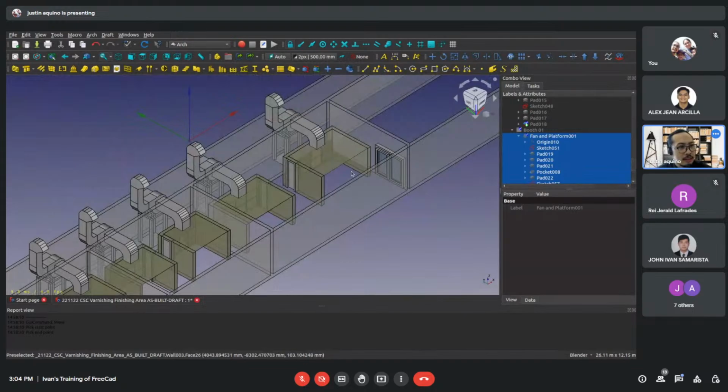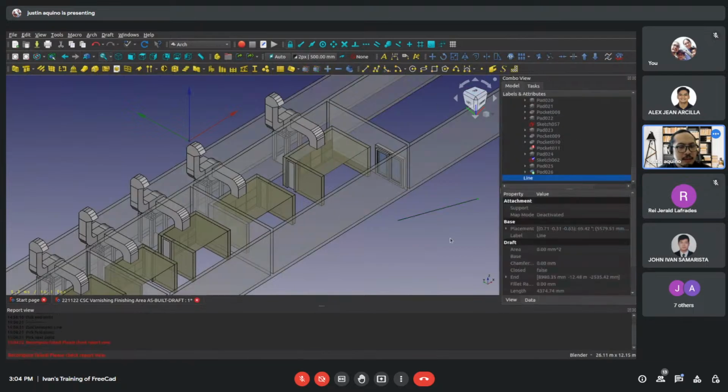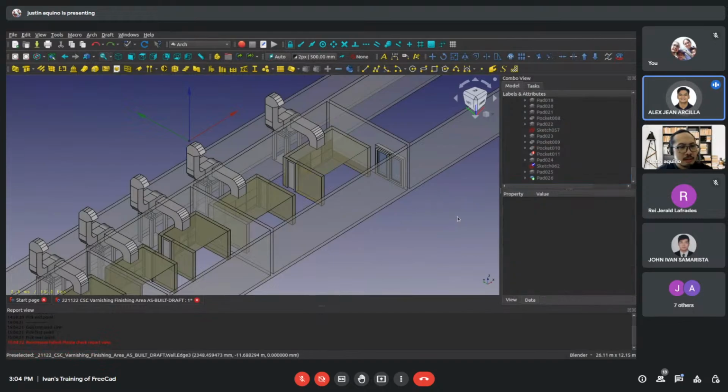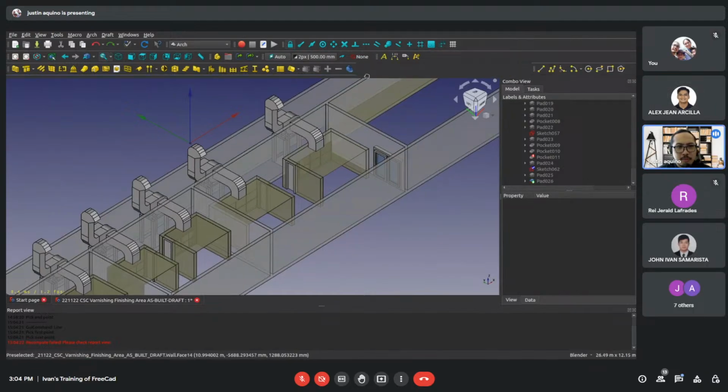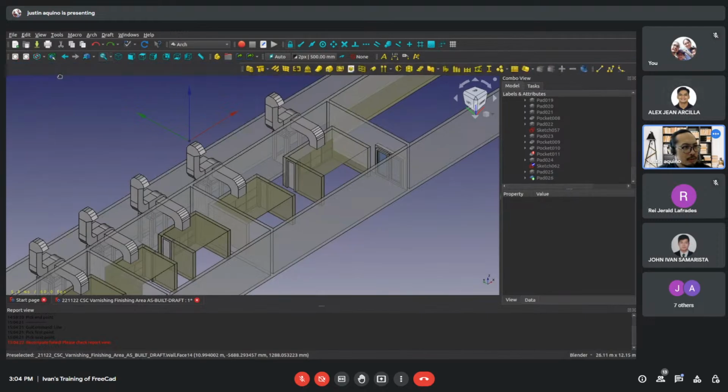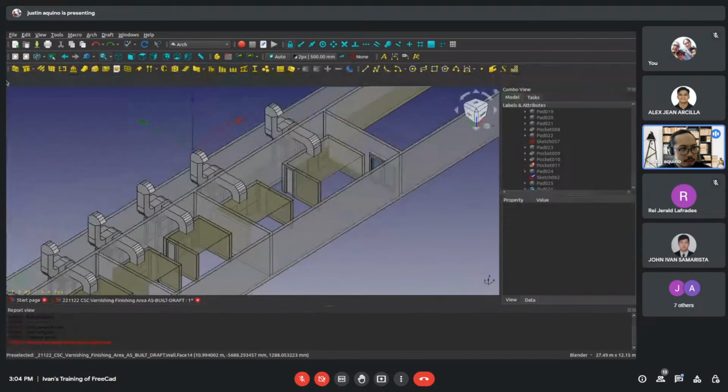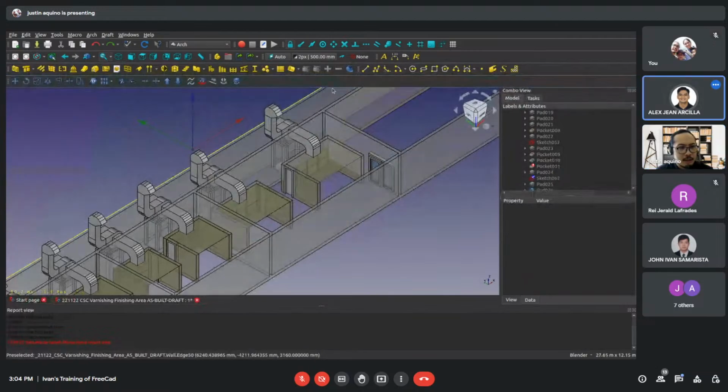I think the difference between wire and sketch is... Ang ginawa ko po kasi sir is sa arch workbench po ako agad gumawa ng outline niya. And then saka po ako gumawa ng walls din doon. Okay. I realize there's a problem if you use the wire.